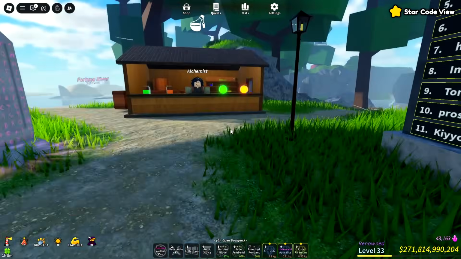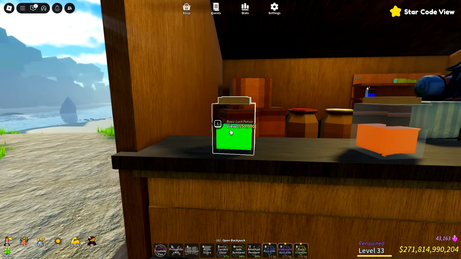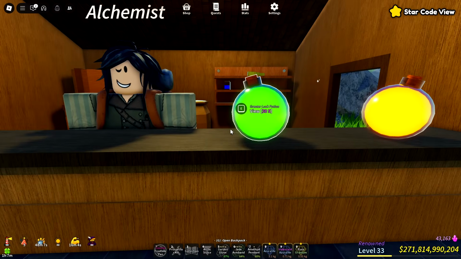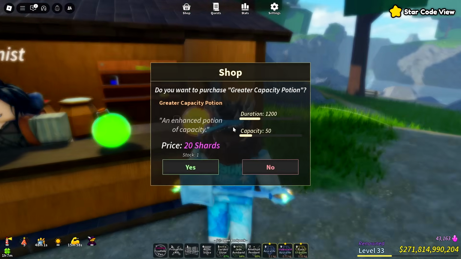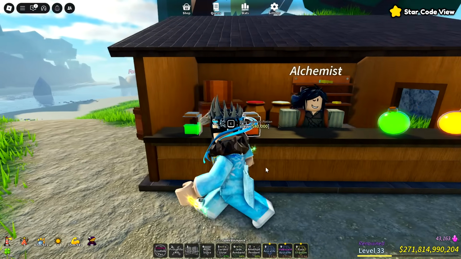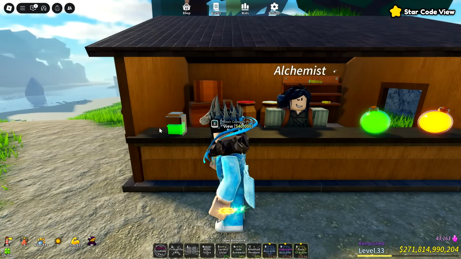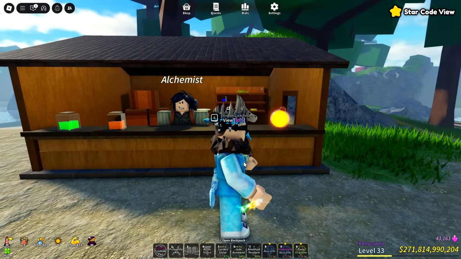So one thing I always highly recommend is make sure you buy every single potion from the alchemist. So the basic potion, the basic capacity, the greater, and the two greater ones, because if you didn't know, the potions stack. So this has got 10 luck. This has got 15. So if you buy the greater one and the basic one, they'll stack together. So always make sure you're buying all of them.